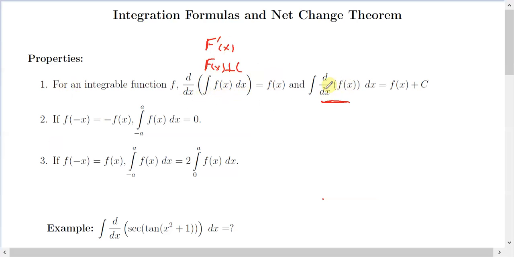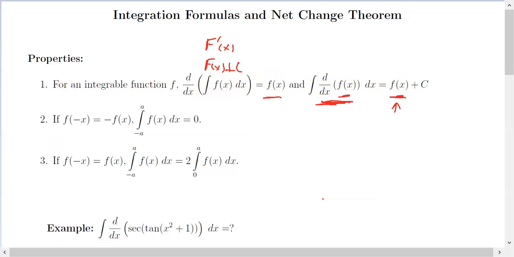It says when I want to do an integral, I want to write down the antiderivative of this integrand. In other words, I want to write down what I take the derivative of that gives me this. Well, I take the derivative of f to give me this integrand. So that's another way to say the integral and the derivative cancel each other out. So in both these cases, if I take the derivative of an integral, I get the integrand. If I take the integral of a derivative, I get the function back again.